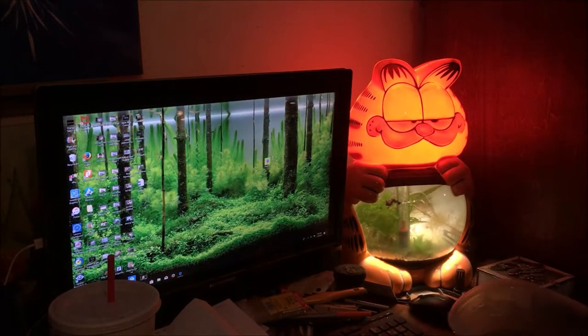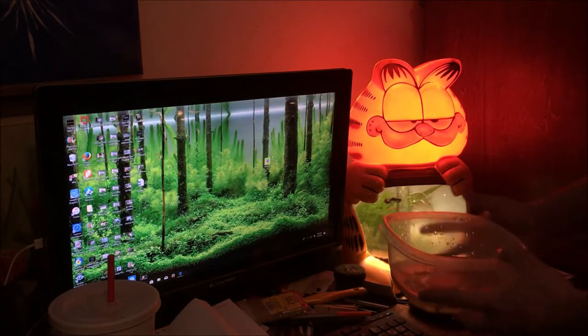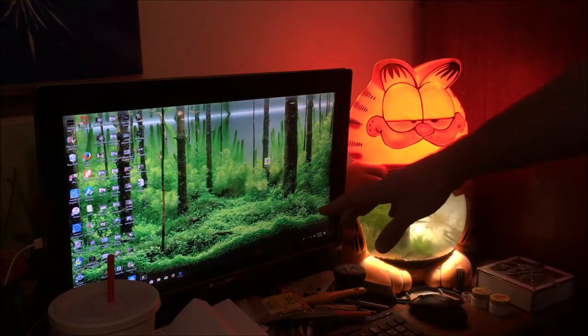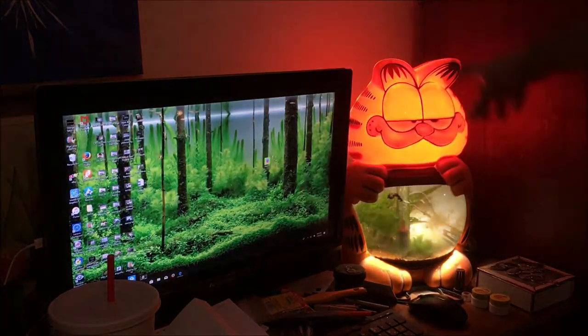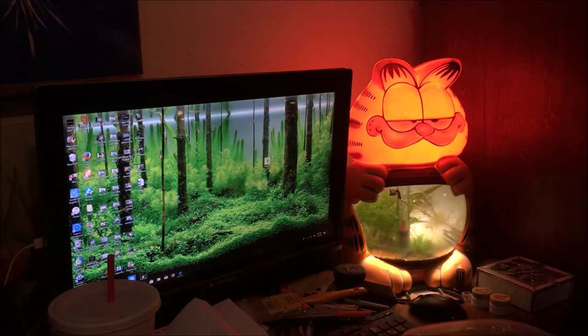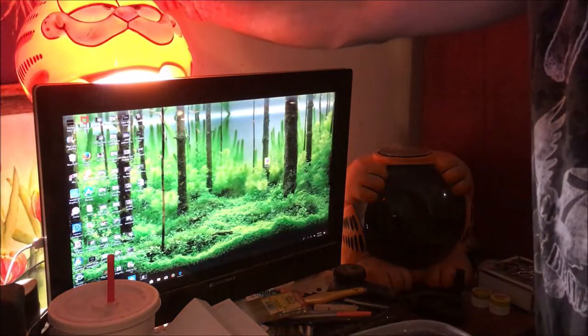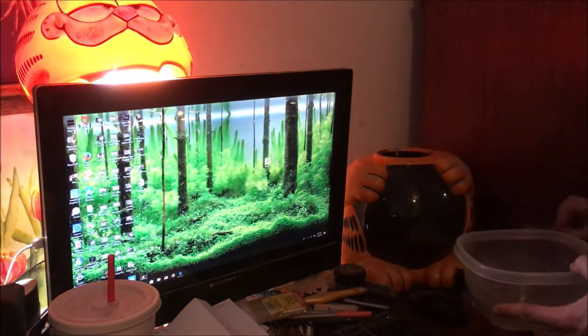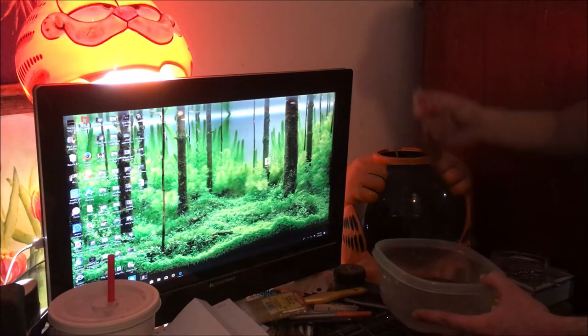All right, here we are, last tank. Really apologize if this is absolutely a horrible video, but this is where I spend all my time watching your guys' videos. Got my little Garfield tank propped up here. Got that for $7 at an auction. Currently don't have anything in it, but few plants. It's got the old corkscrew light bulb in it.